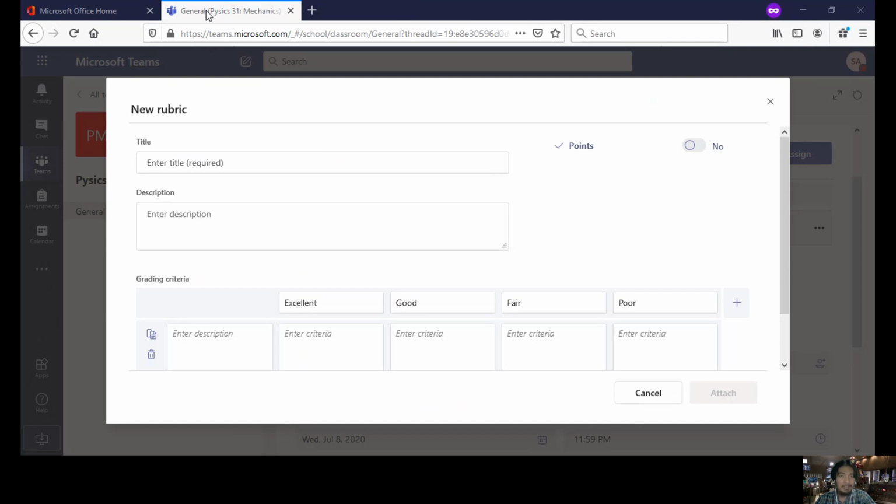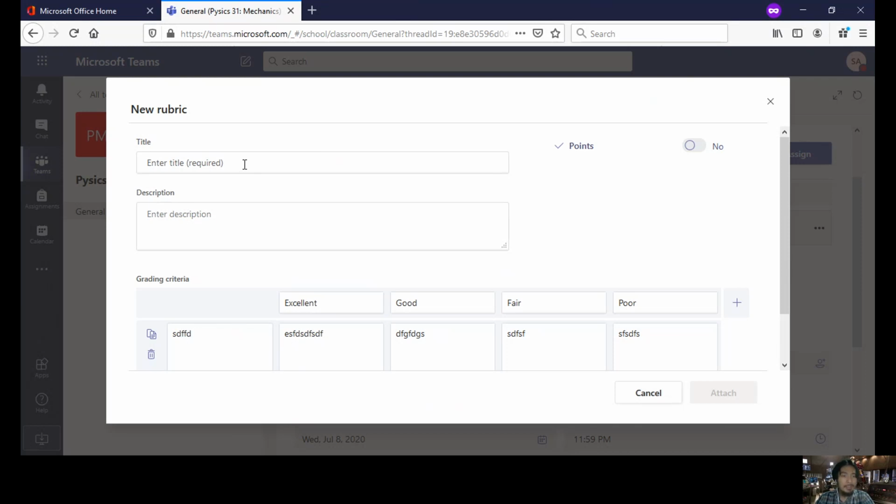As you are seeing in here, there are criteria like excellent. You can enter the criteria for excellent. For good, you can enter the criteria for good, and fair, and poor. You can enter the description in here.